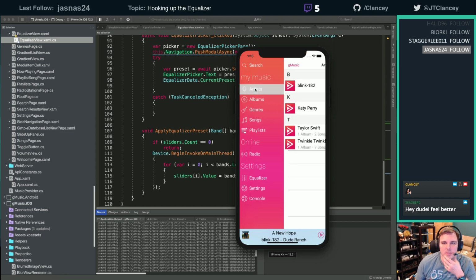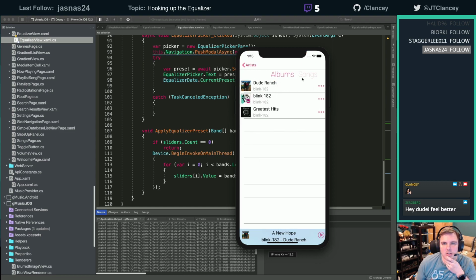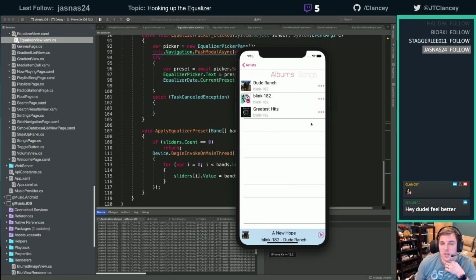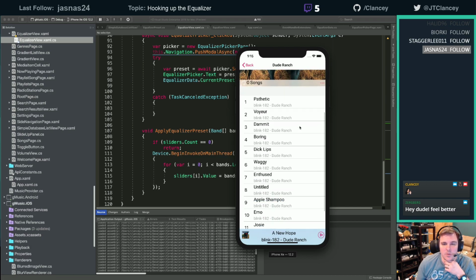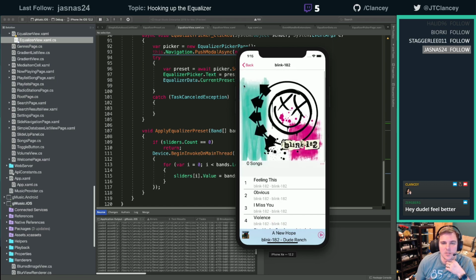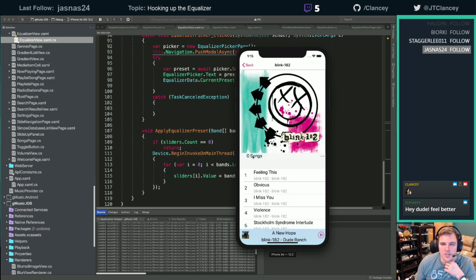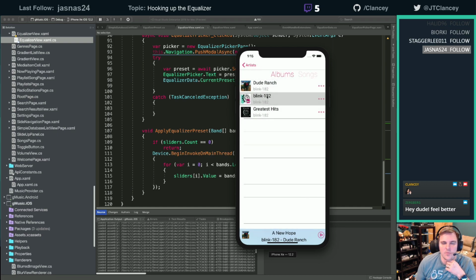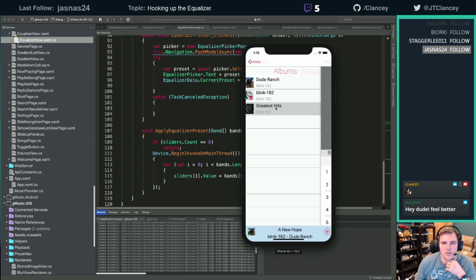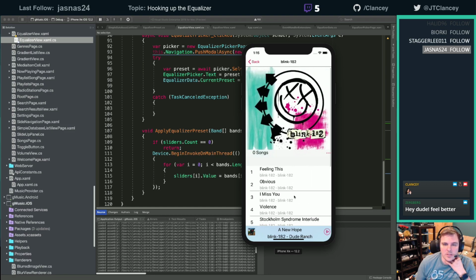What other screens do we still have to work on? We started on artist screen. Oh, we did do artist screen. We haven't done any of the interactive part where it goes and downloads more data from Google, if we don't have the entire album, in this case we do for these ones. Oh, the album screen's not updating correctly. If I go forward then back, why is it locking up? All right, so we need to make sure we deselect those, so that way you can select the same one again.